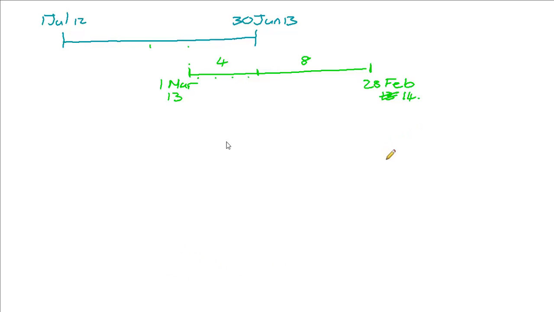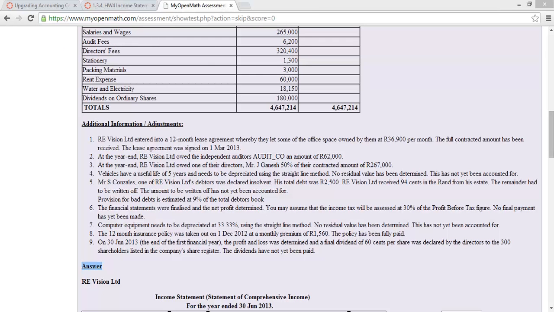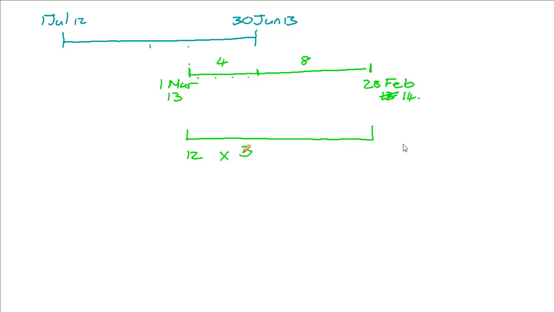The question is, how much was received during the financial year? Well, we've received the full 12 months during the financial year. So we've received 12 times what is the amount per month? It was 36,900 Rand per month. So we've received 12 times 36,900 Rand already. That is what we have received. Alright, what actually relates to the financial year? Only these 4 months relate to the financial year. So the portion that we've actually earned is only these 4 months, because we haven't provided these offices to the tenant for the remaining 8 months by the 30th of June, by the year end.